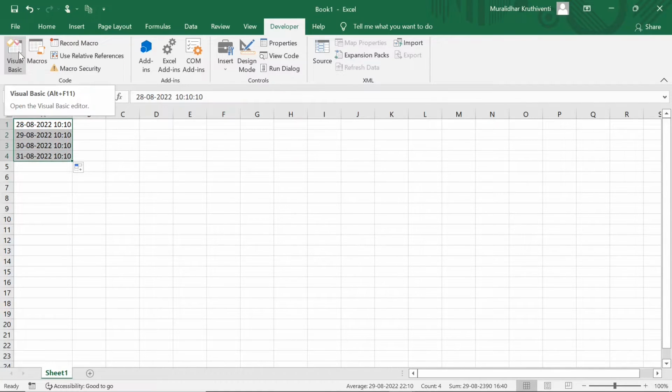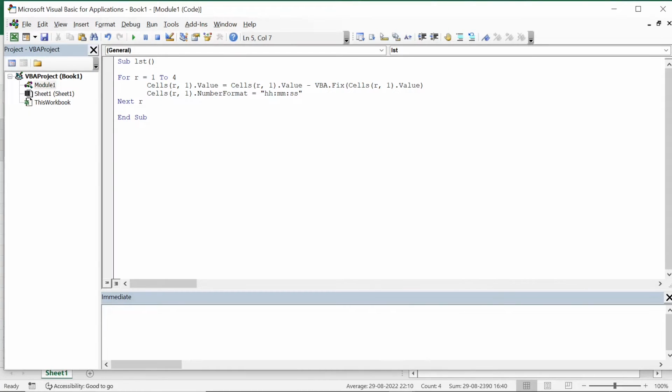Now I'll go to the Visual Basic, and here I'll change the number format to general, and Cells(r, 1).Value is equal to, here I will remove this part.